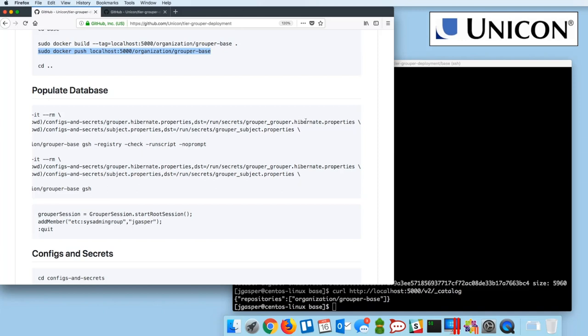Now the startup script for a container actually knows to look for these run secrets files and looks for this prepended string, and it knows what to do with it. So if it sees grouper, it's going to drop that file into the appropriate location for whatever Grouper component's running to pick up that file. There's more information about this in the README for the TIER Grouper image. We're going to do the same thing with the subject properties file. So one's our database connection string, which we already kind of looked at before, and the next one is our sources, our LDAP source. We need to know what users theoretically to query against.